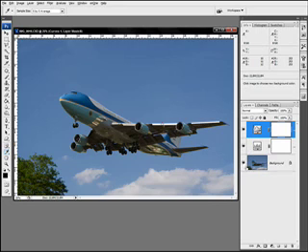So basically, take a look at the original picture. I'm holding down my Alt key on a PC, or I think that's the Option key on a Macintosh, and click the background layer here. When you do that again, it gives you all the layers back, and you can see what it looks like with all the adjustments you've done.